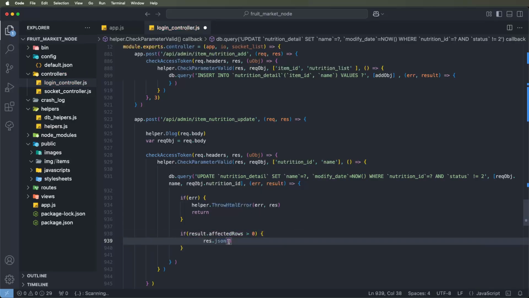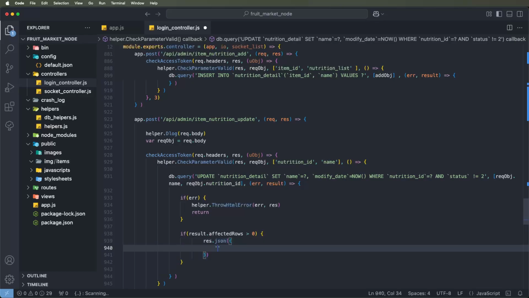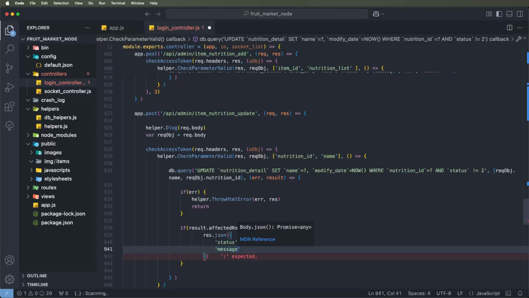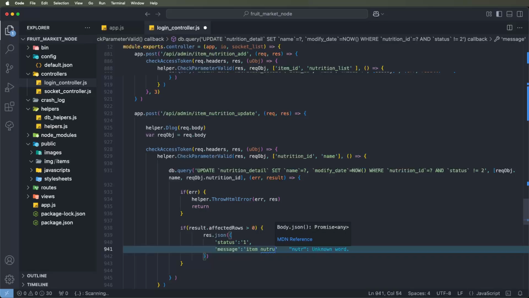Call status, set it to 0, and write the message, and we set 1, and the nutrition update success item: nutrition updated successfully.